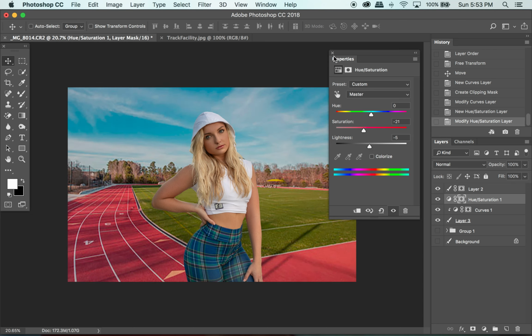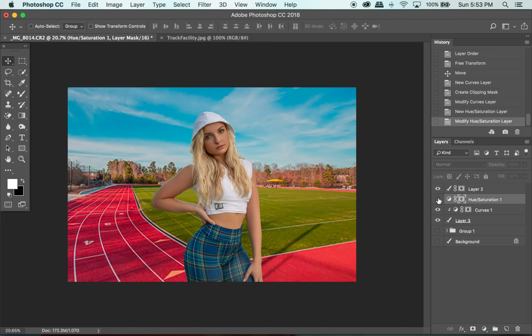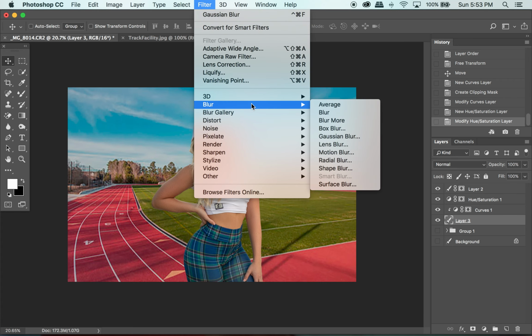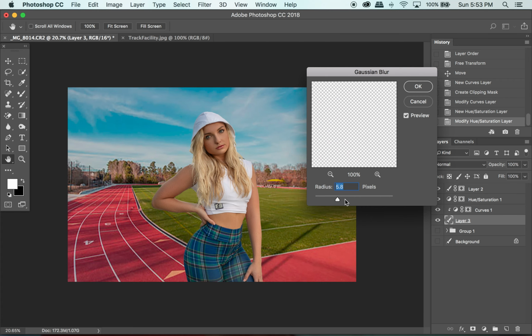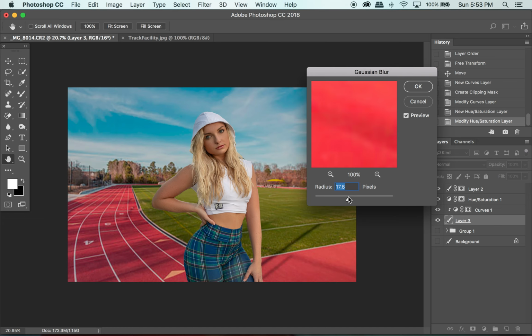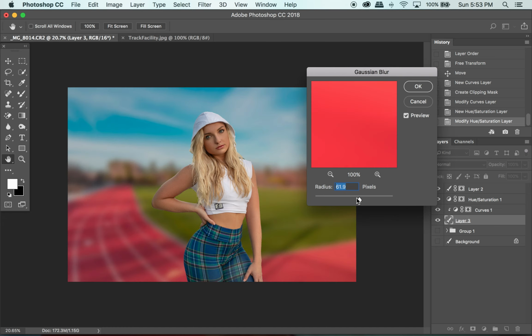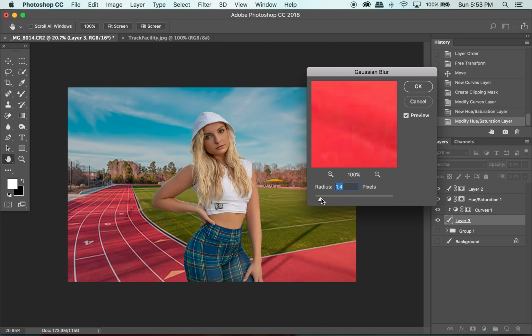There we go. And I'm going to go back to that layer, and I do want to blur that out because she's in focus. I don't want the background in focus. So blur, Gaussian blur. And let's see here. It's too much. Let's just go all the way to nothing. Slowly bring it up.